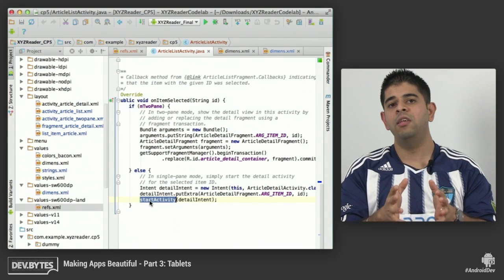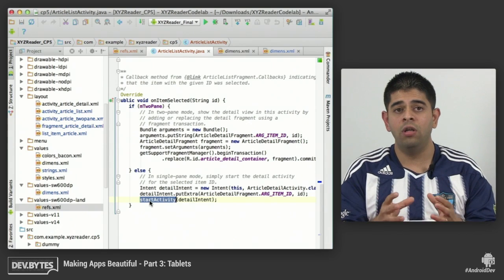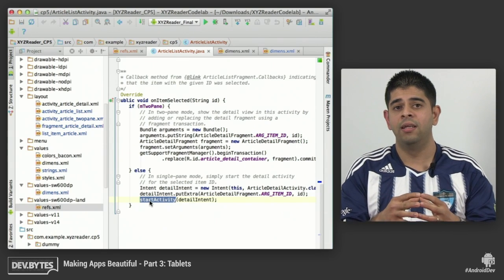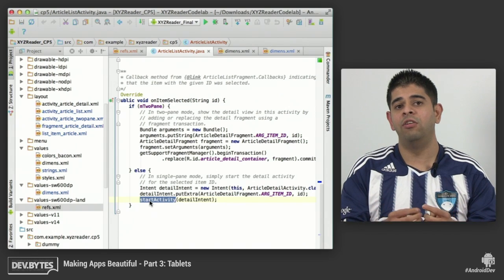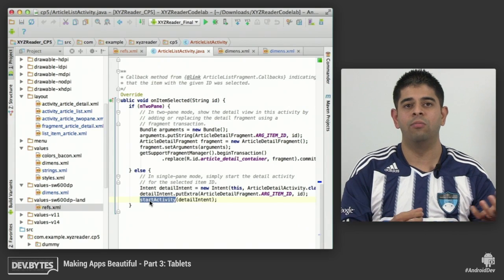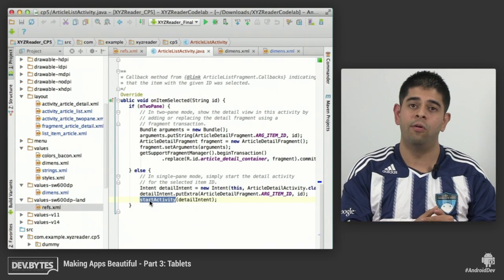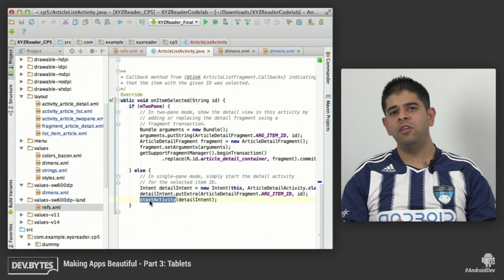Of course, this is all based on the assumption that you are already using fragments. If you're not using fragments in your app already, I think you're making a mistake. It's really important that you do so. It allows you to make these apps really flexible depending on the form factor, and you'll see we did it with minimal effort. So let's switch back to our slides.